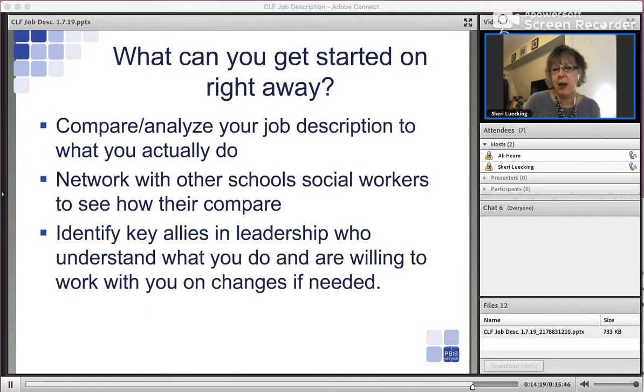So that administrator in the Springfield district that I talked about, he was a key ally to that social worker. He said, I've got your back, we're going to make this transparent, we're going to put it on a calendar, everybody can see that you're out this block of time because you're doing this. So that's the summary of the job description section. And Allie, I want to toss it to you to see if you want to add any comments or anything that I missed or that you're thinking.